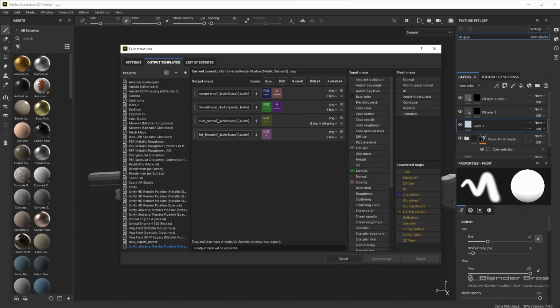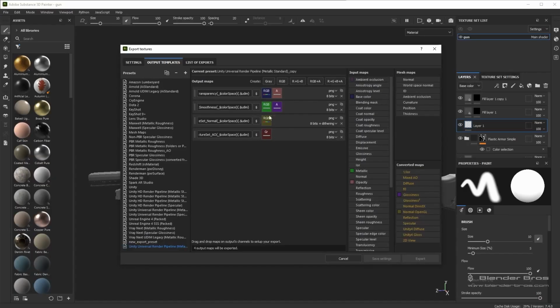And we don't need the emission unless you're using emission. I'm not, so I'm going to go ahead and remove that. And then I just want to go ahead and click on that gray button, copy and paste this, and just rename this to AO, okay? And then all we have to do is simply come in here. We're going to click and drag this in and choose gray channel.